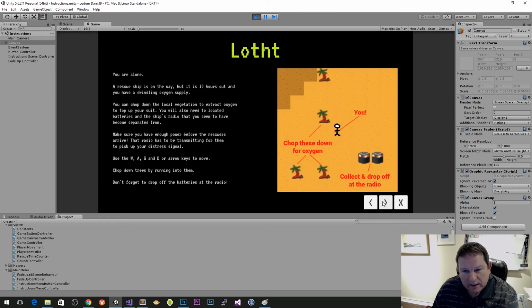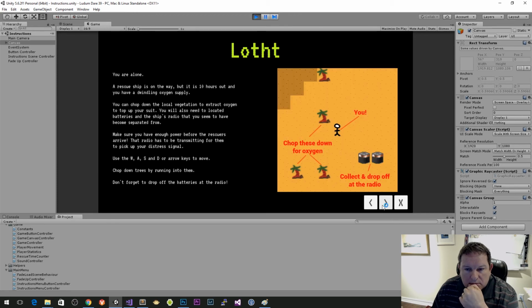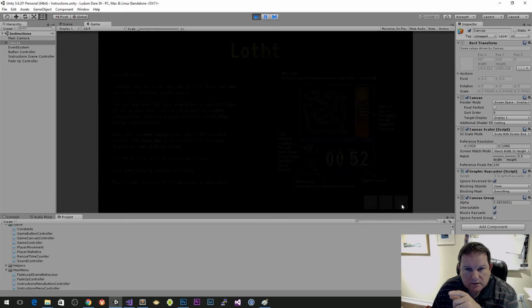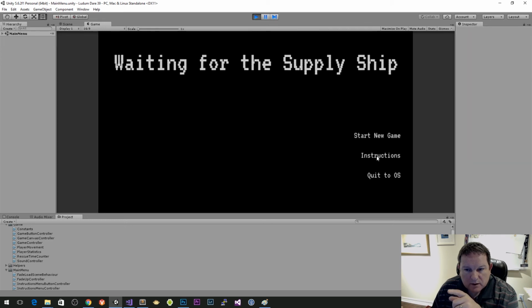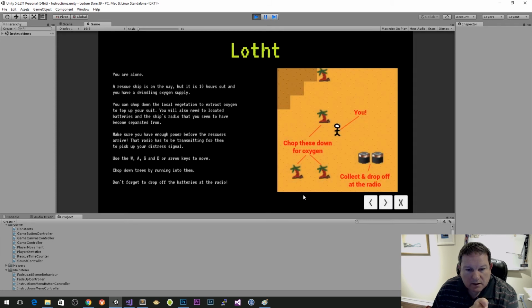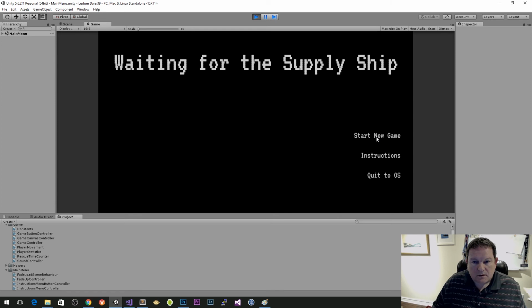and I mean we could have like fade outs into here, but not particularly fussed as to whether we're going to do that or not. I mean we could, and then when we click here it should fade out, load the menu, and then when I do the instructions it should fade out and fade in. Look at that. Beauty. Okay. And then start the game.